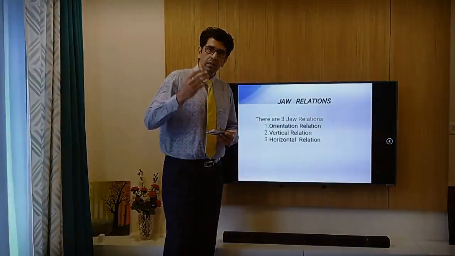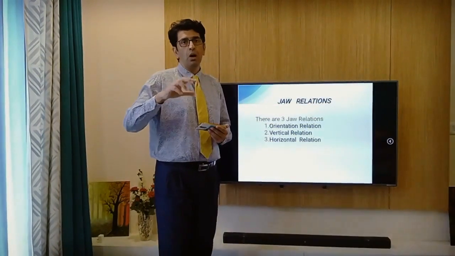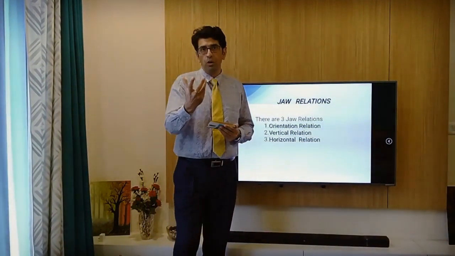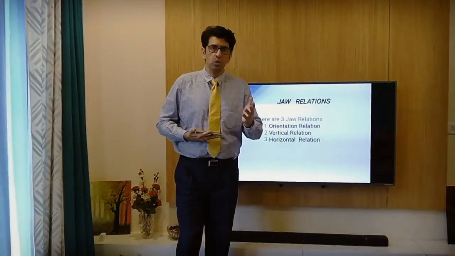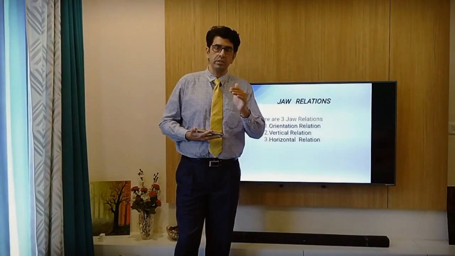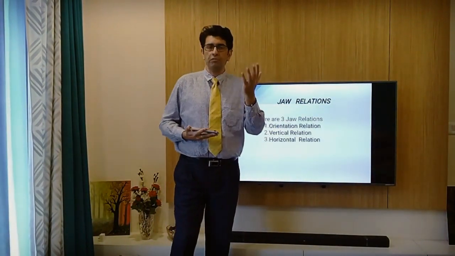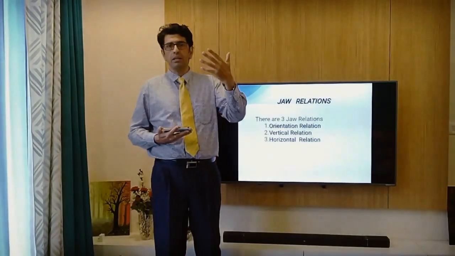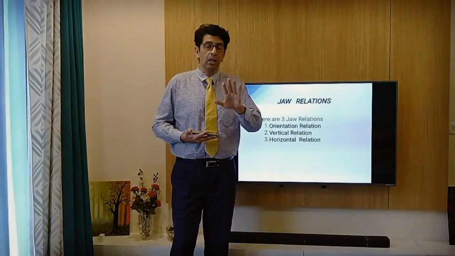Alright. So there are 3 jaw relations that we want to talk about today. I'm not talking about how you adjust the record blocks in the patient, how you adjust the occlusal rim in the patient's mouth. Please refer to a video on jaw relations that I have put up. The clinical steps are there and you can see the 5 different things I'm looking for in my maxillary occlusal rim and in my mandibular occlusal rim. I look for them separately.